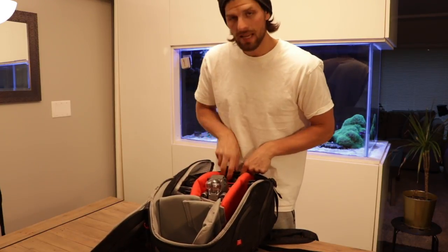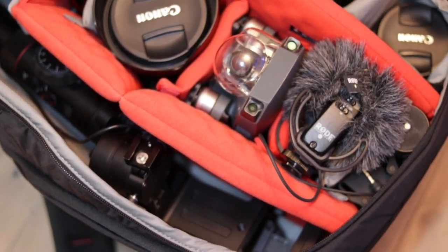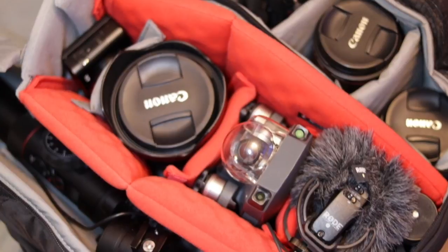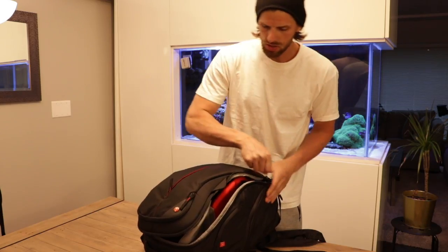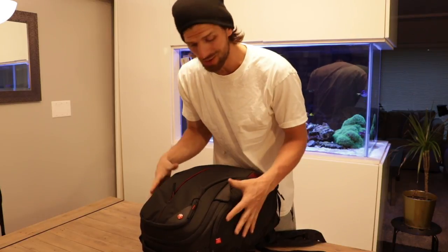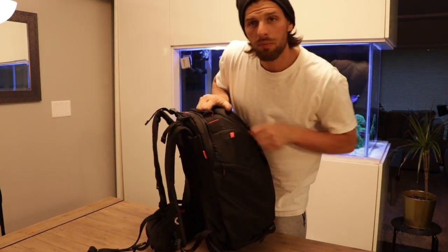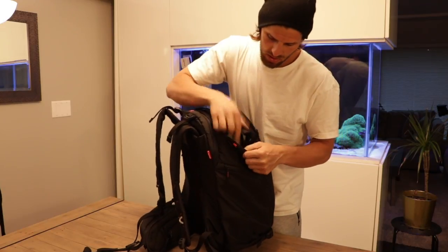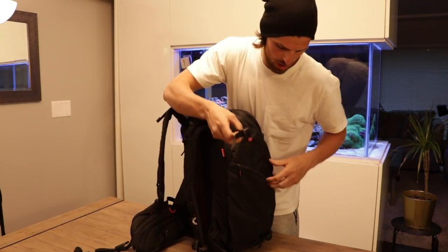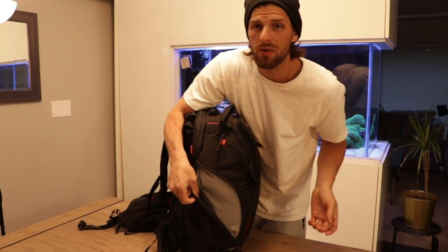And then I put my DSLR right in the front. And I still have room to spare. I could fit another couple lenses. So this backpack is definitely under furnished. I could fit more product in here. You got your side pockets. You got the tripod holder if you want to put a large tripod on it. You've got this pocket, whatever you want to put, batteries.